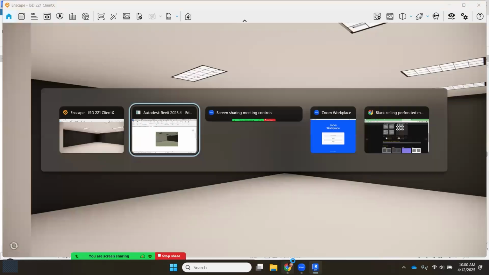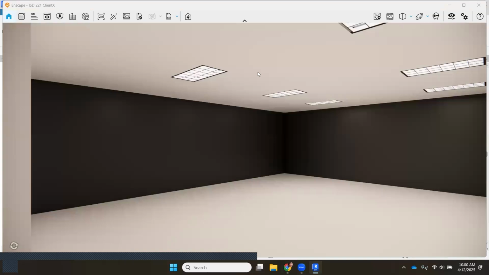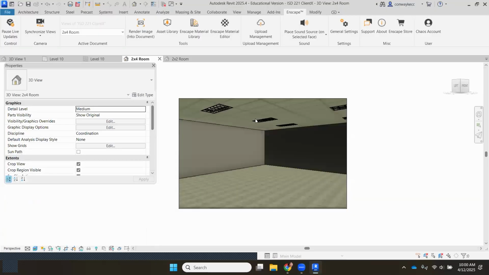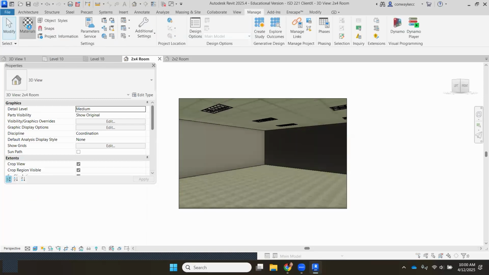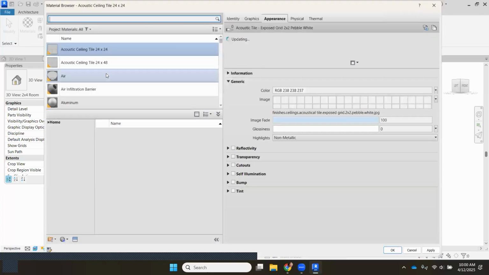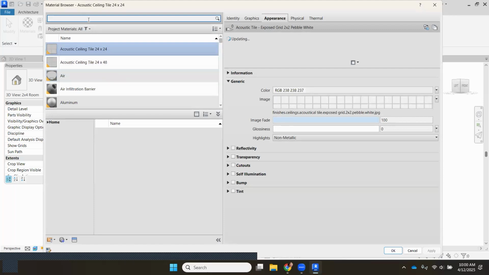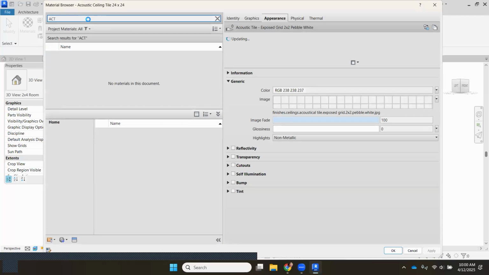Okay, so what we're going to do now is go back into Revit and make ourselves a new material that matches up with this grid. So what we do is we go to Manage, and then we pick Materials. We're going to watch the blue ball spin. And now we're going to make ourselves a new texture, but we're going to base it on the Revit one because it actually functions mathematically really well. So the grid lines up. We're going to type in ACT, bring up the old texture that Revit's running here. Again, for some reason, Enscape does not like that texture, won't read it.